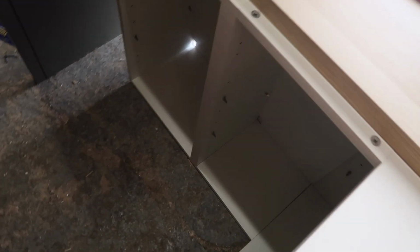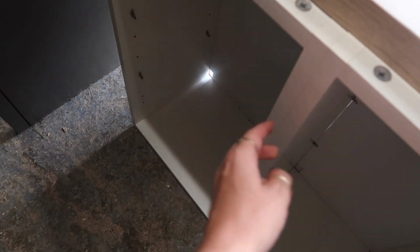What we've done now then is we built up the other single unit, then we screwed the 2 units together, and then added a panel onto the back. Don't know if you can see the screws. Oh, there. So we just measured this width and then got the correct screw for it and screwed all the way along the back, and then put some in around the front as well, just underneath the shelf, so it was hidden out of the way.